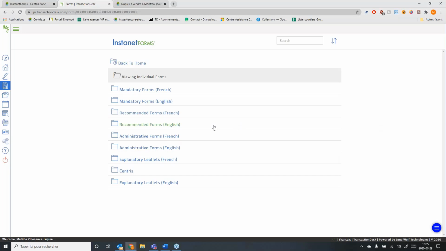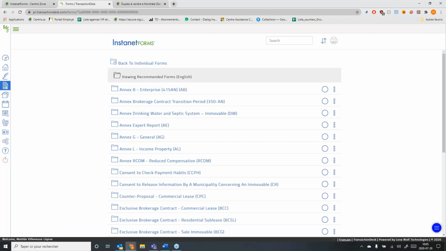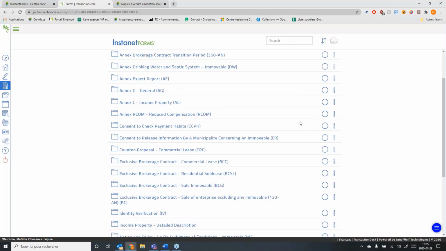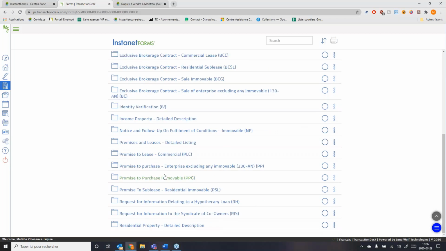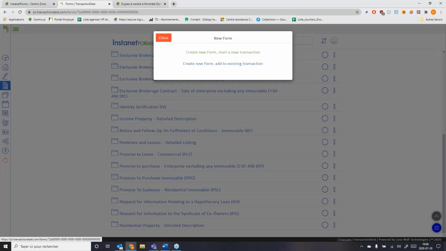So if I open my recommended forms and I take, I don't know, promise to purchase, and I click here, I can either create a new form and start a new transaction, or I can create a new form and add to an existing transaction. Okay, so I'm just going to close right here.